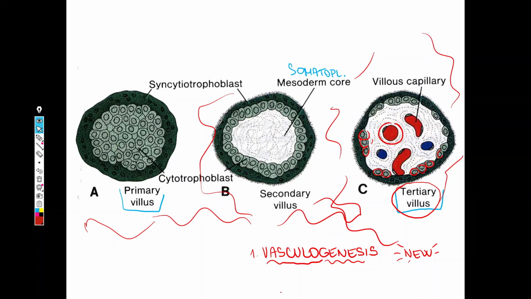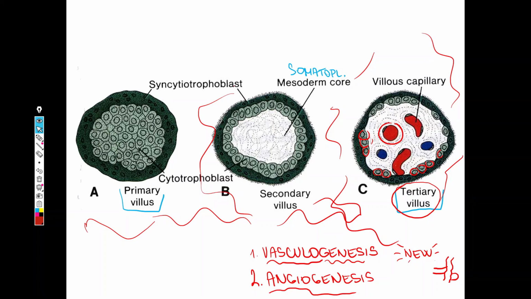Yeah, that's vasculogenesis. And the second process is called angiogenesis. And this means the sprouting of already formed vessels. So we created the vessel, and it's going to branch, and this branching, the creation of new vessels from an already existing vessel, is called angiogenesis. Yeah, so just know these two processes. They are very important. Also, many questions related to these processes.